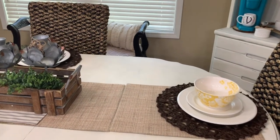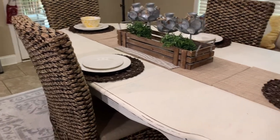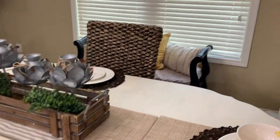One thing I did not do that I realized I should have was put a stain on it. That will preserve it and keep it from picking up other stains from foods and things like that.